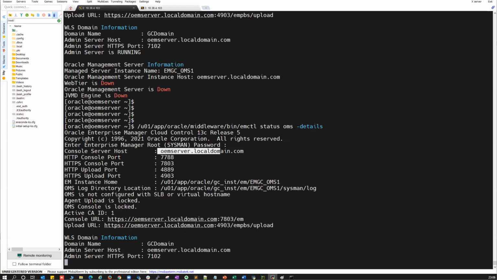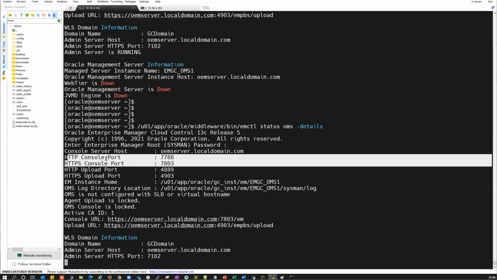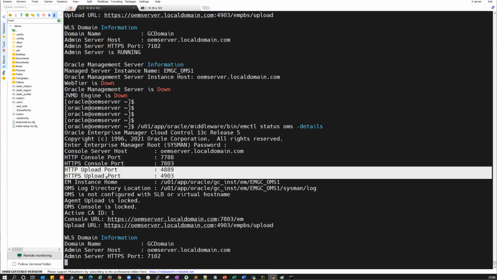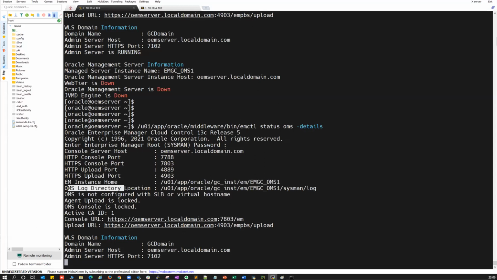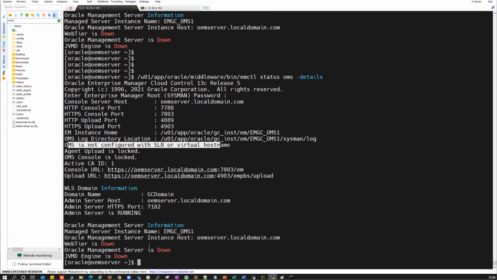Console server, HTTP port and HTTPS port for your console, and then HTTP and HTTPS port for your upload, and EM instance, and then OMS log directory, and then OMS not registered with your SLB. Right, so yeah, still the same, still the services are down.